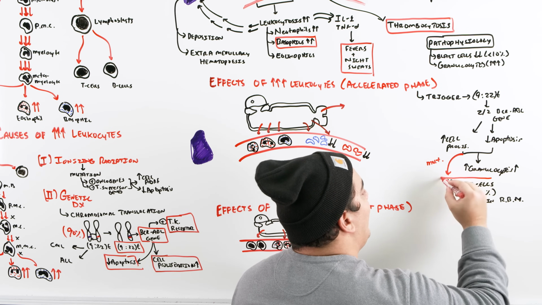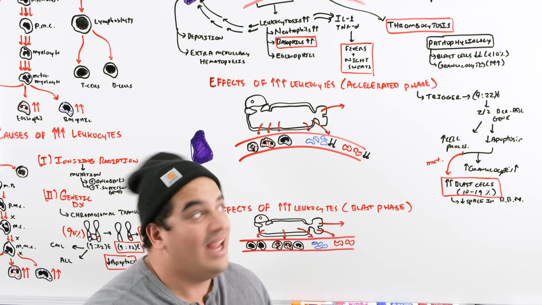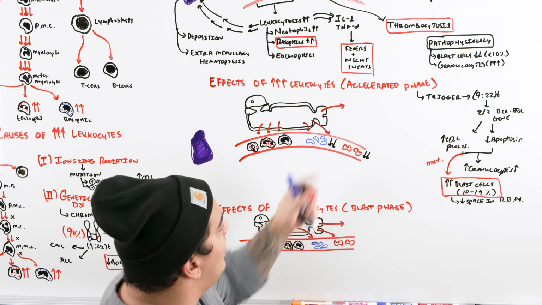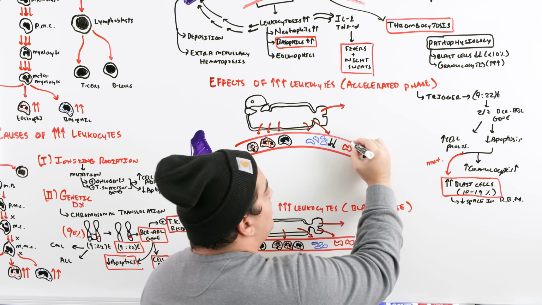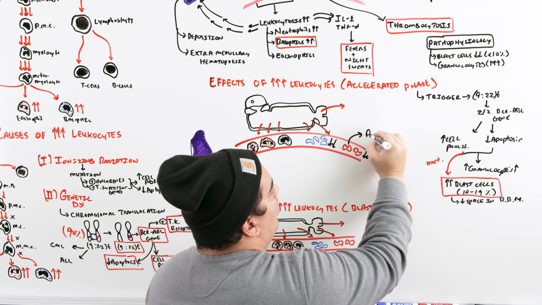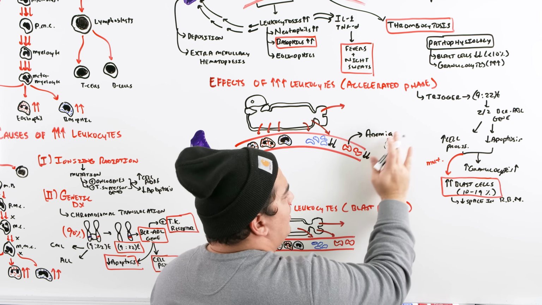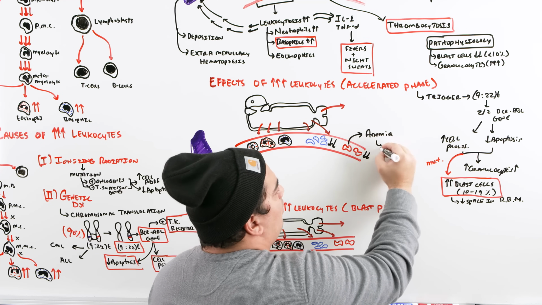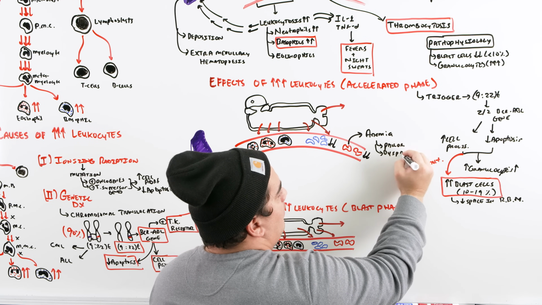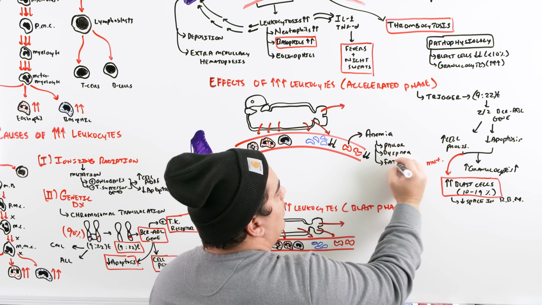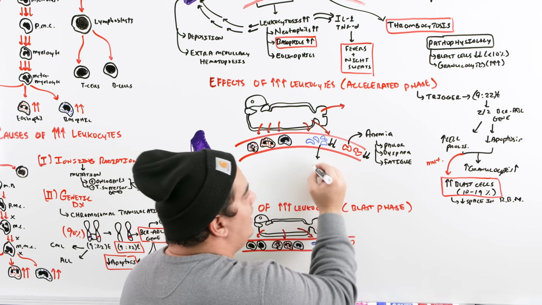Please don't forget this. This is the big difference here between the accelerated and the chronic phase. Now, if I decrease my number of red blood cells, what is this called? This is called anemia. And features of anemia may be evident by what kind of features? Pallor, dyspnea, or fatigue. Whereas thrombocytopenia is the other feature.